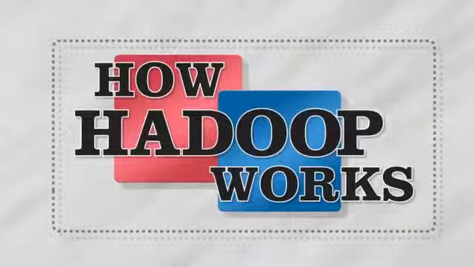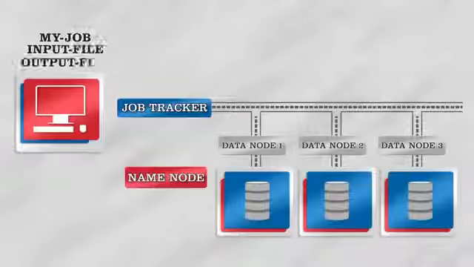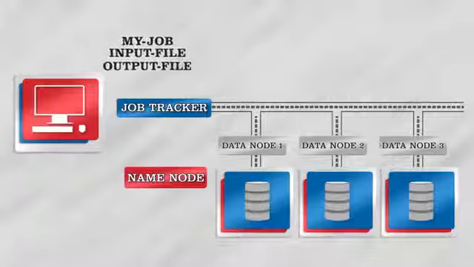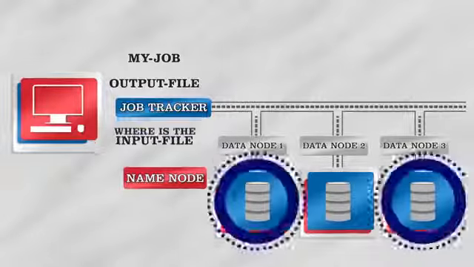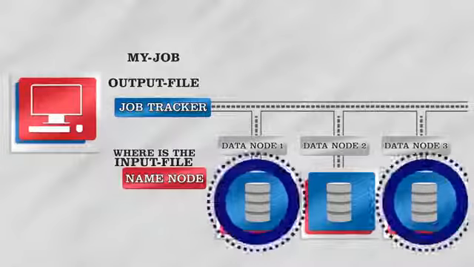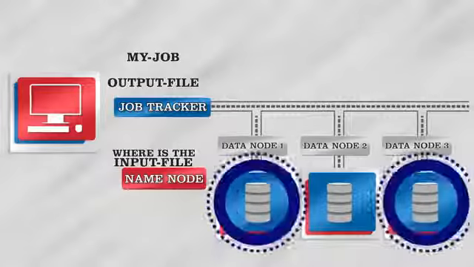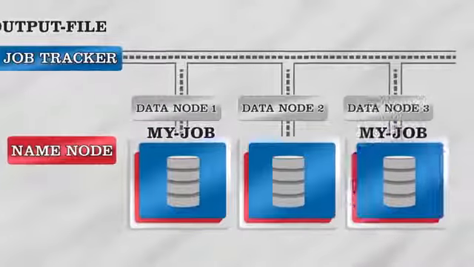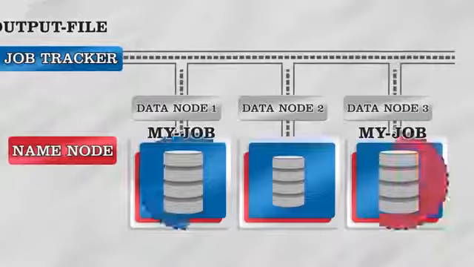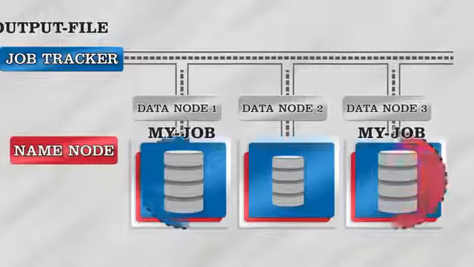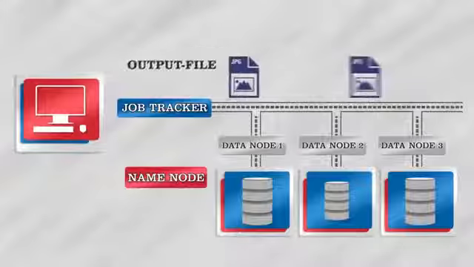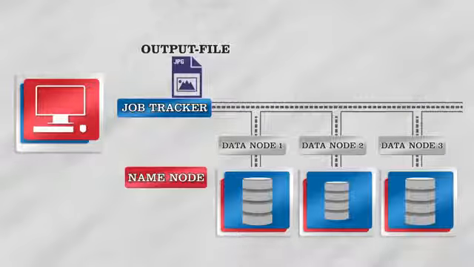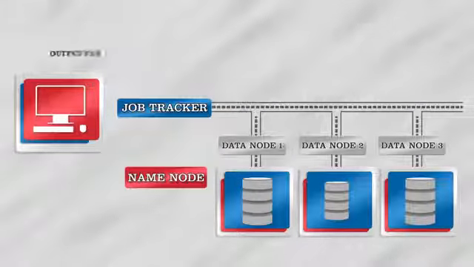Okay, how does Hadoop work? Suppose what I wanted to do was look for an image spread across many hundreds of files. So first off, Hadoop has to know where that data is. It goes and queries something called a name node to find out all the places where the data file is located. Once it's figured that out, it sends your job out to each one of those nodes. Each one of those processors independently reads its input file. Each one of them looks for the image and writes the results out to a local output file. That's all done in parallel. When they all report finished, you're done.